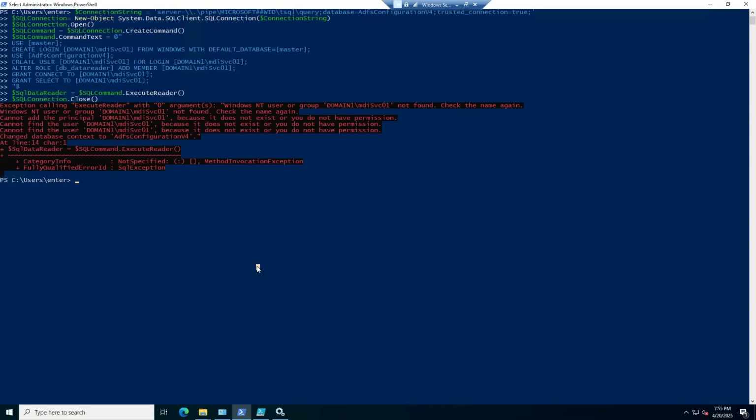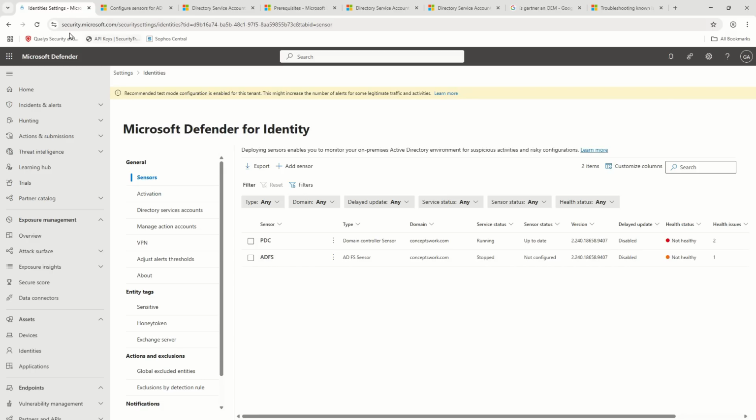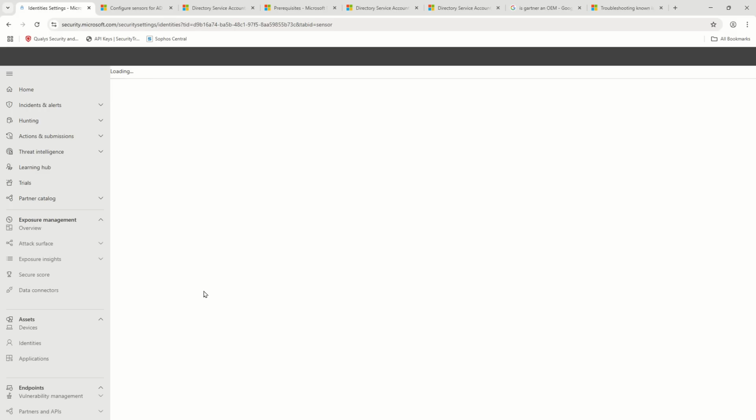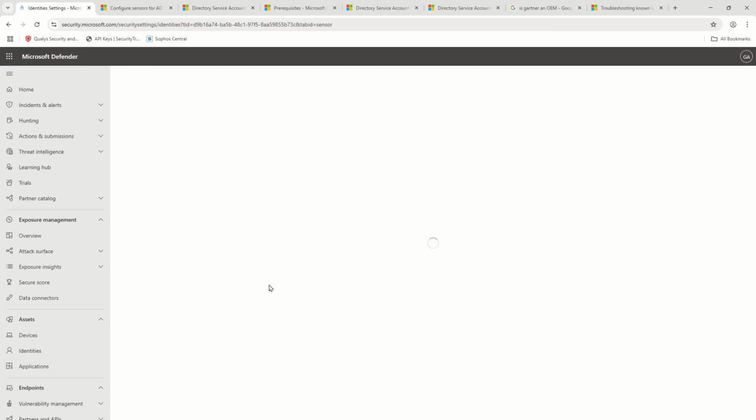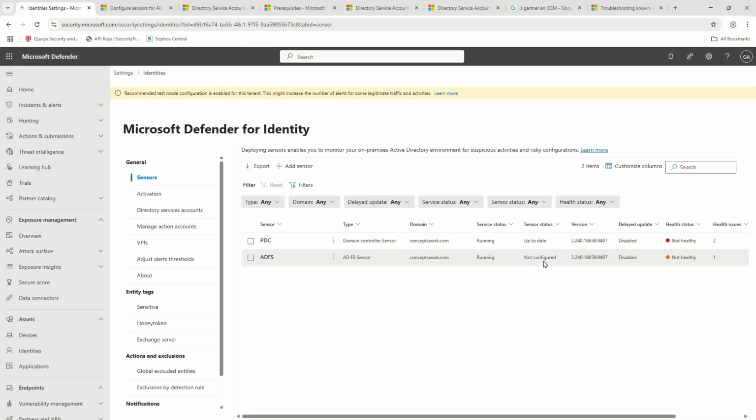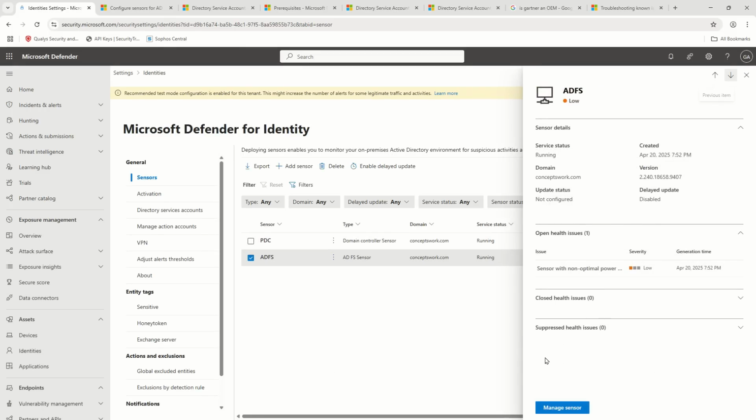Let me just open that hostname section again. Perfect, and I'll again go back to my browser just to see if it has changed or not. Okay, perfect, you can see right now it's showing me up and running. This is my ADFS sensor on conceptswork.com.